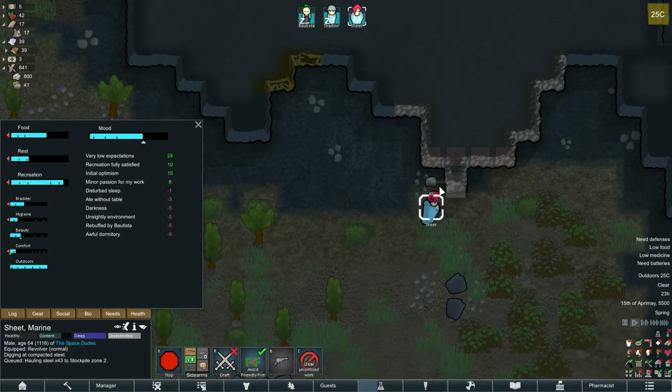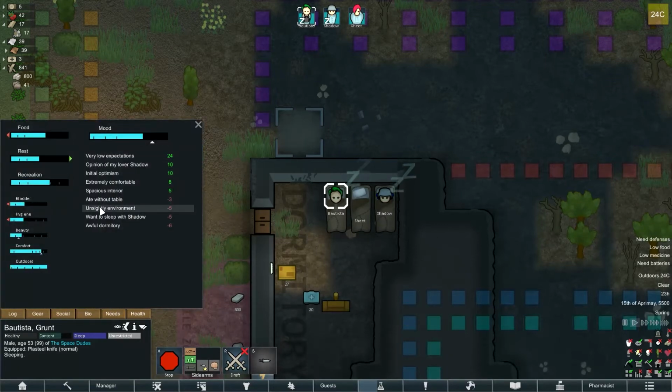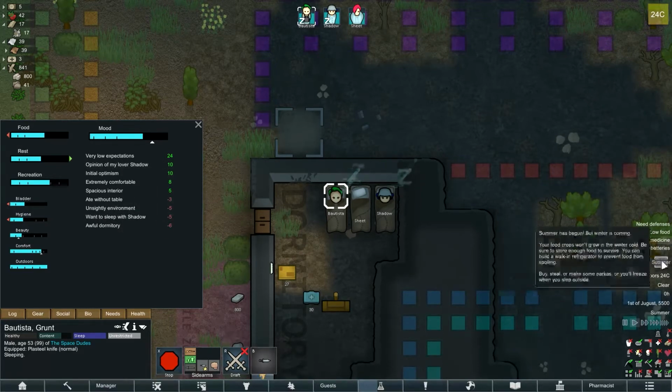And I think one of our dudes is an early riser, perhaps Bautista. Now, the only non-exciting thing about our new lovers is they are going to get a mood penalty because they're not sleeping together. He wants to sleep with Shadow. So he'll have a -5, but he has a +10 for being happy with the lover.